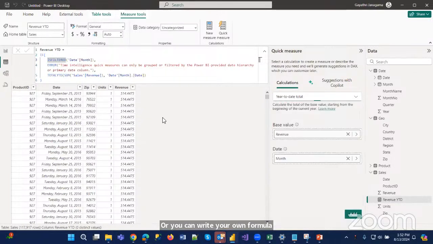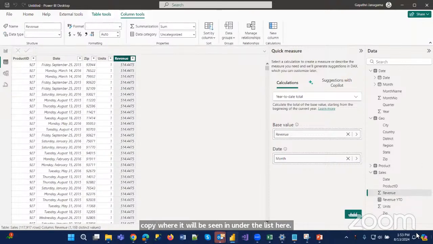A column means it's a persisted copy. It will be physically available and you can see it in the table view. But when I say it is a measure, it's a non-persisted copy, where it will be seen under the list here, but you don't see it on the table. These measure values are calculated on the fly.